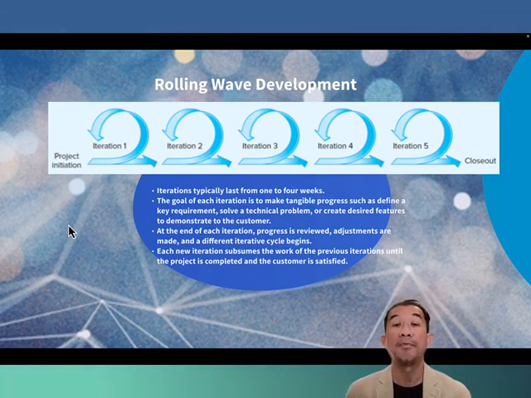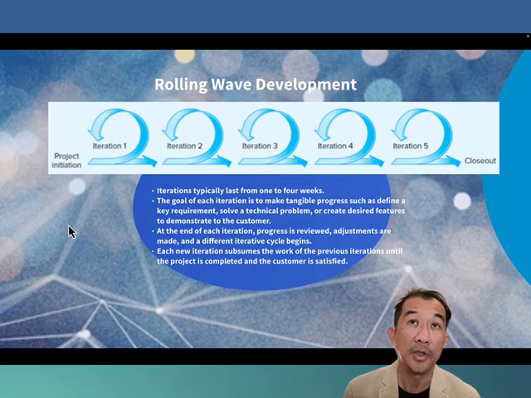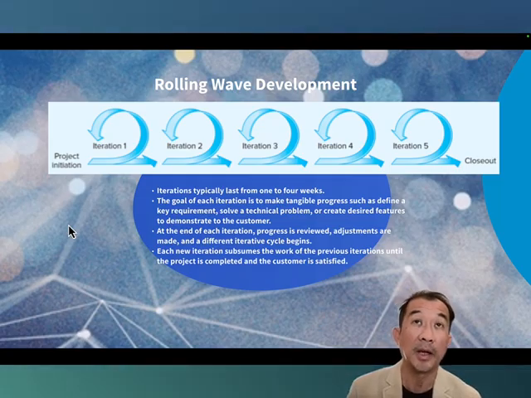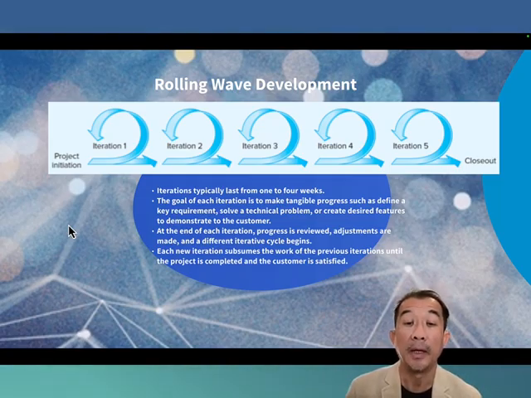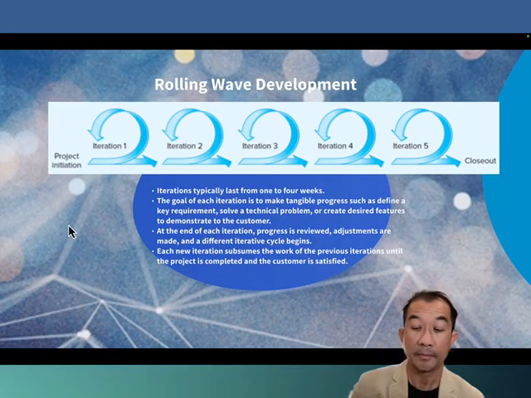It requires, from the start of a project, for iteration to occur every cycle, which lasts from 1 to a couple of weeks up to 4 weeks, and then to ensure that each cycle has some form of progress that can be demonstrated to a customer or to the internal stakeholder that is responsible to be the customer interface. And then it goes on after each iteration until such time when the customer is satisfied and the project is considered closed.